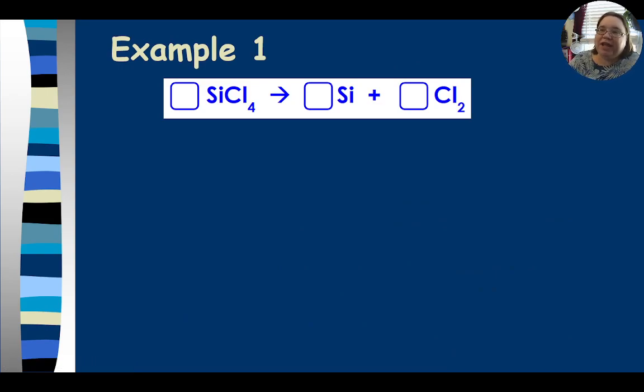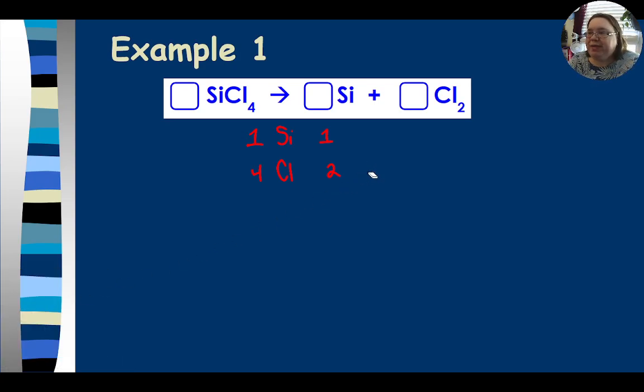So for my first reaction here, I've got silicon tetrachloride breaking apart. It's a decomposition reaction. It is decomposing into silicon and chlorine. So step 1 is already done for me. We already have the reaction written. Step 2 is to do your count. So remember, I like to list my letters under the arrow and then do each count on each side of the letter. This part that I'm showing here in red is my element inventory. So I can see easily on the left, I've got 1 silicon and 4 chlorines. On the right, it's 1 and 2.